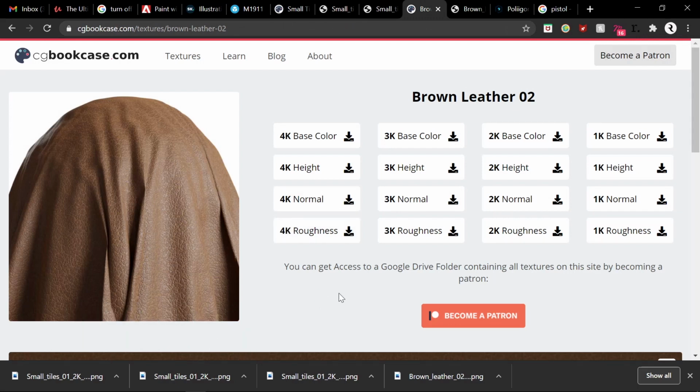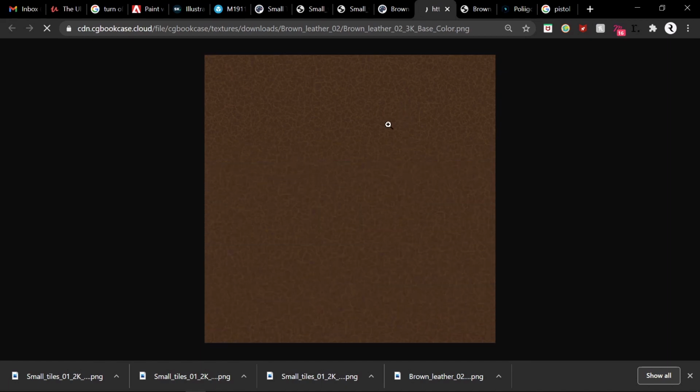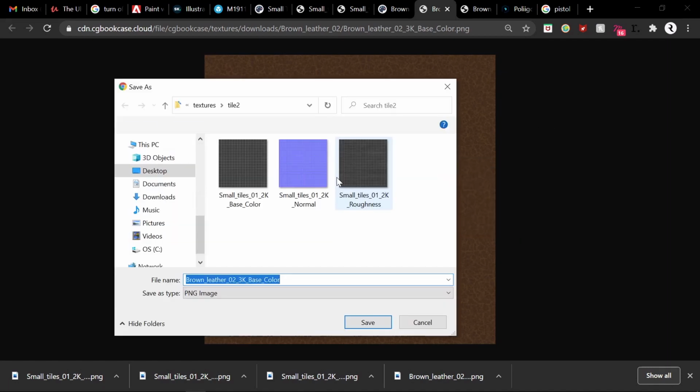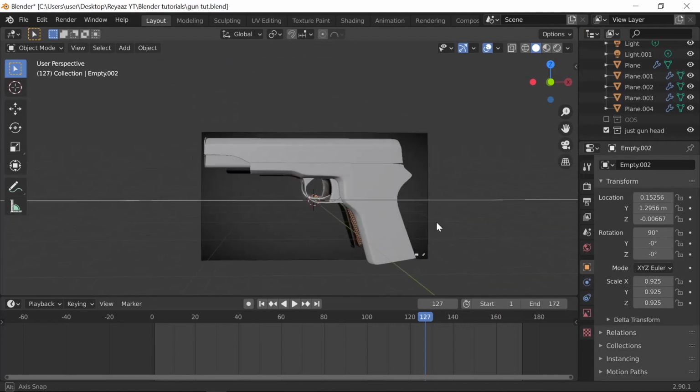texture, and basically you go to this site, go to whichever material you want, and then just download these, or if you want 4K, just download these. I'm just going to show you real quick. If you click, this comes out, and then you literally click save image, and it just saves wherever you want. I've already saved this, so I'm not going to save it again, but just save it wherever, and you can just use it, and it's quite easy, and it looks good as well.